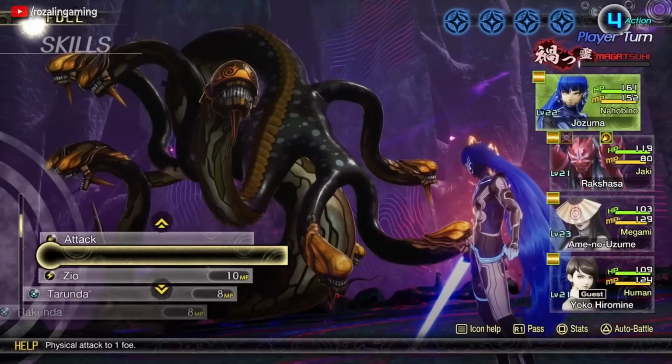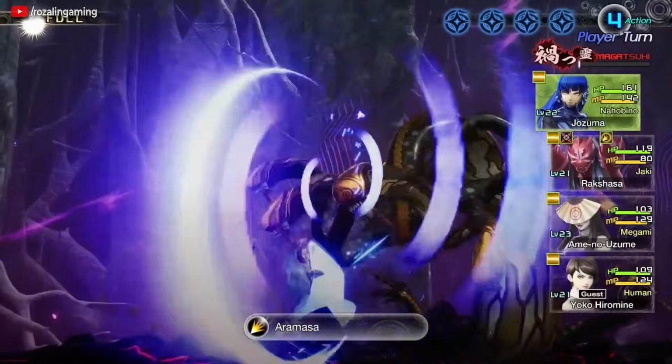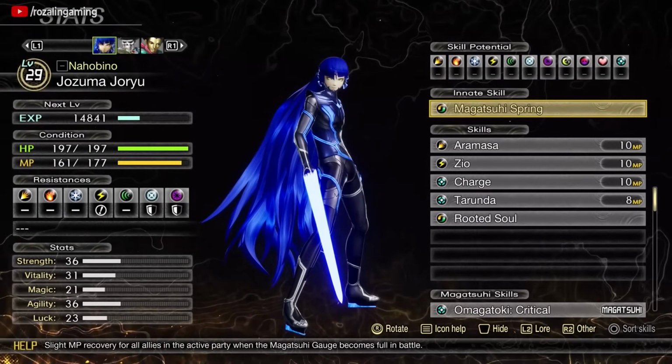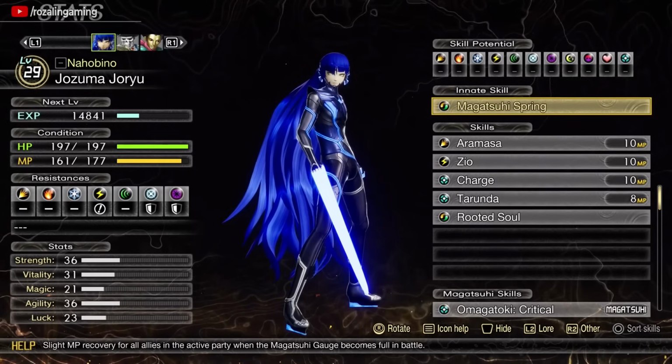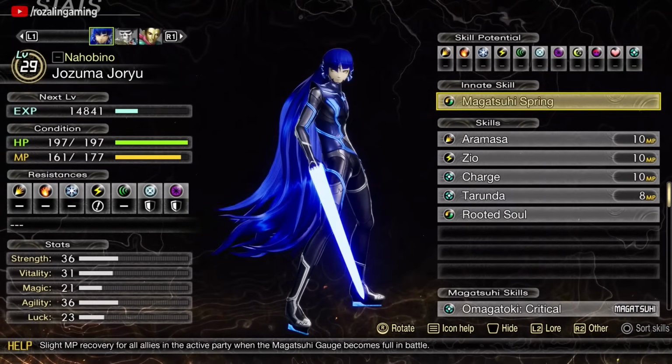But even when you aren't using Magatsuhi skills, simply having the gauge full can provide benefits such as HP regeneration or the very useful Magatsuhi Spring, the main character's innate skill that will recover MP for the entire party each turn in battle while the gauge is full.